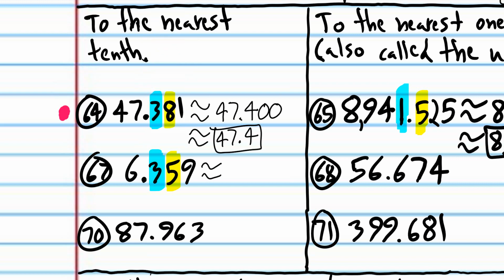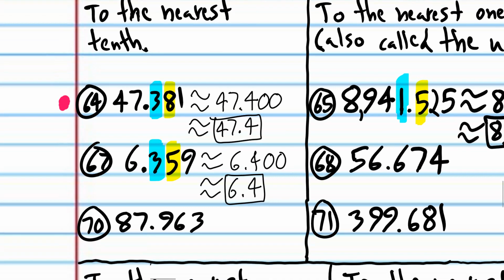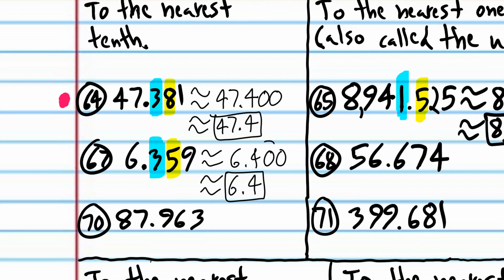So the blue number goes up 1, and all the other numbers go to 0. But since those numbers are to the right of the decimal and they're ending zeros, we can just make them disappear. And again, just to explain why that is, you have 0.400, which is the same thing as 400 thousandths. We explained that in a previous class. But 400 thousandths just reduces to 4 over 10, which is the same thing as 0.4. So 0.4 is the same thing as 0.400.